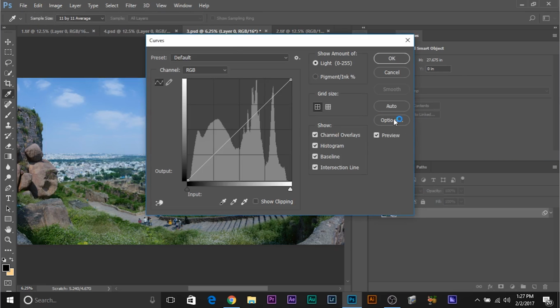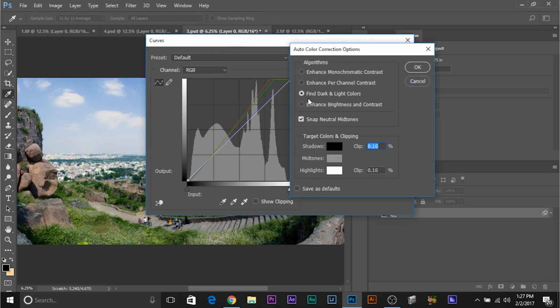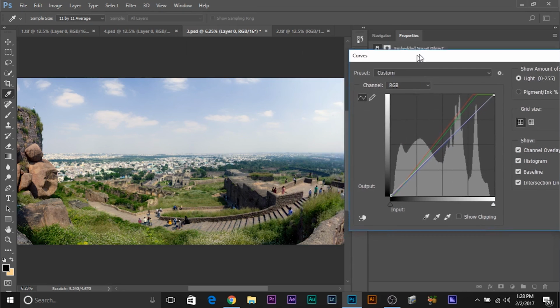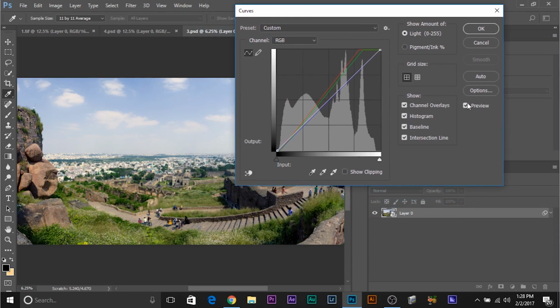Same options, right? Go to options, and in the options menu, select this. This is fine, right? So try unchecking this. Watch what happens. It's much warmer, right? The blue thing is gone. Click OK. All right, you can see it right now. Just look at the before and after. This is before, this is after. This is much better than what we did previously. Click OK. Now this time it worked.